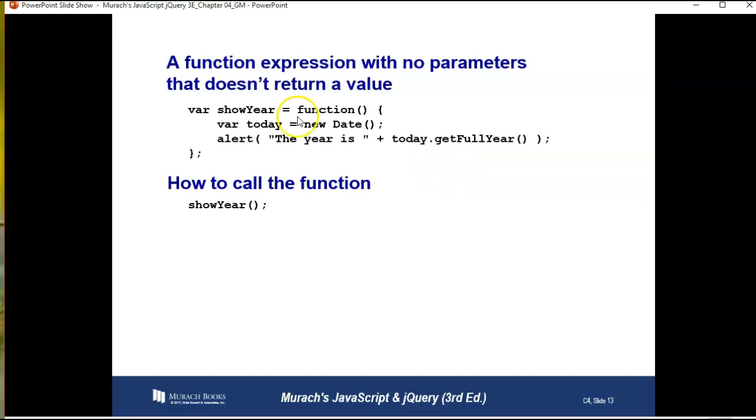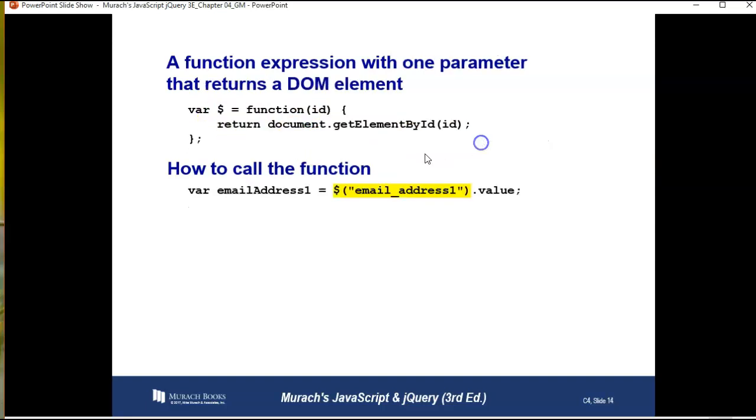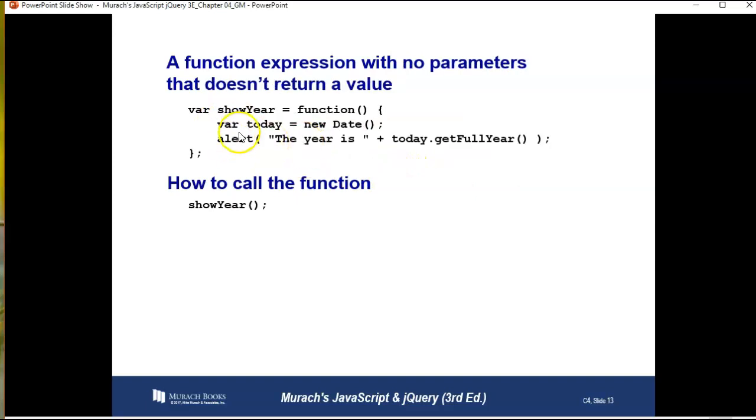Okay. This is a function expression. This is one of the major deliverables from this chapter. What this says is we've got some code that we want to run. Sorry, we've got these 2 lines of code we want to run together always. So what we're going to do is create an anonymous function, which means that we've got a function but with no name. This is contrasted with named functions, which is the other topic we're going to cover in this chapter.